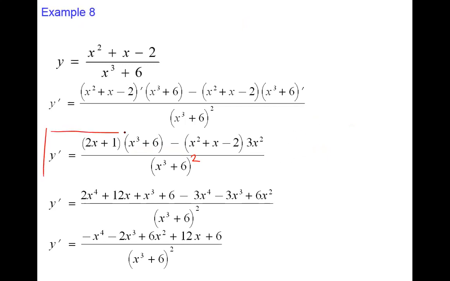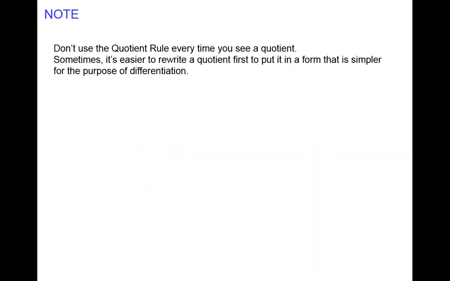Make sure that you will not make a mistake, okay, to get this, because that's the quotient rule. And the rest of it is just simplification. Okay, let's see. For example, a function like that. We also see a quotient, but maybe we can avoid the quotient rule. Do you think we can simplify this function before taking the derivative?